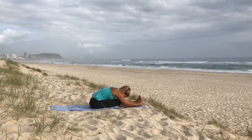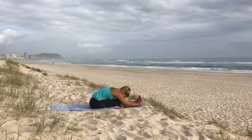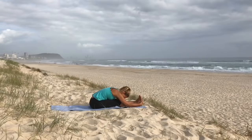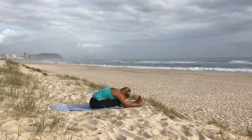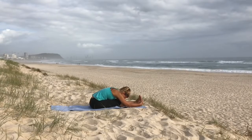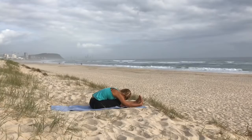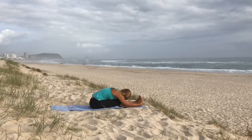Feel a length in the sacrum and spine before allowing the body to relax forward. As we fold in on ourselves, breathing deeply, we feel a length of the back body, symbolizing a leaving of the past behind, taking with us only the lessons. Long legs for long strides into the future with courage.